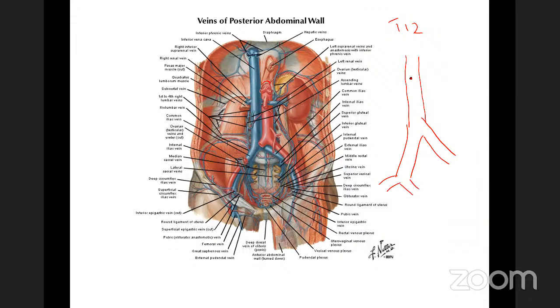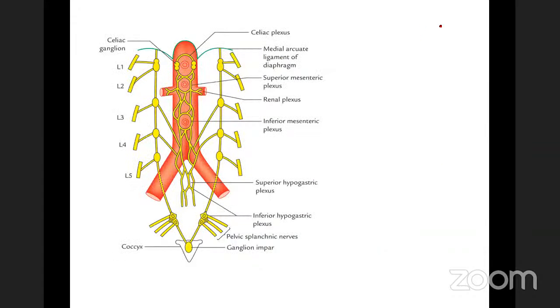Now, today we are discussing the celiac trunk, which is the ventral branch of the aorta. In the ventral branch, we have the celiac trunk, we have the superior mesenteric artery, and we have the inferior mesenteric artery. So today we'll be discussing the celiac trunk and its branches. So celiac trunk, it arises at the level of T12, and another MCQ question, it is surrounded by celiac plexus of nerves. Now let us see the branches.